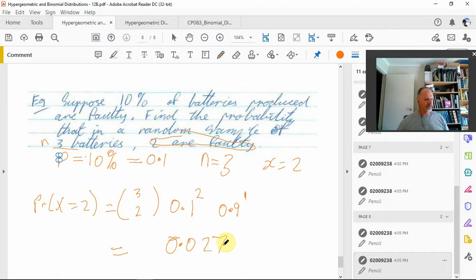Again, we're going to use our calculator for that, not doing it by hand. As you can imagine, the arithmetic just gets quite time consuming, and that's not really the point. The point's not about whether you can do the arithmetic or not. The point's about whether you can actually apply this to the situation we are interested in.